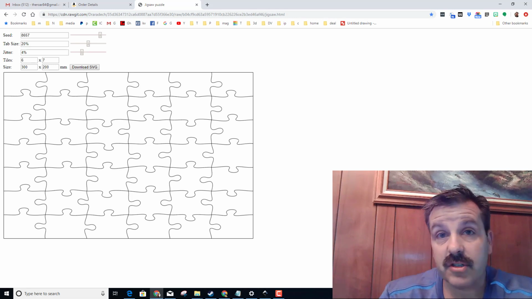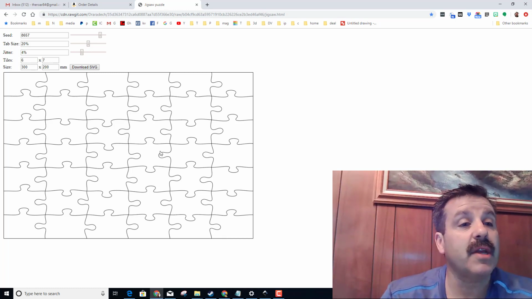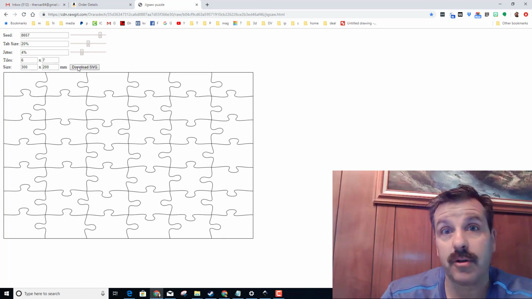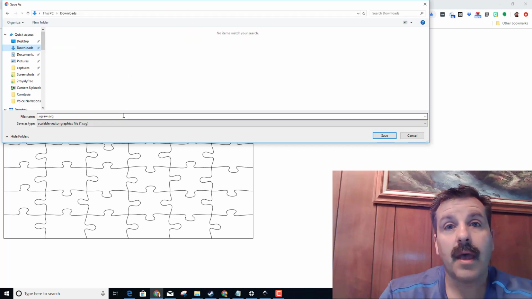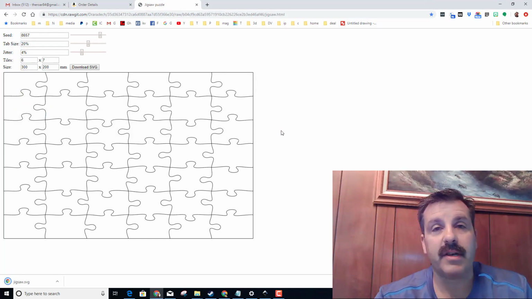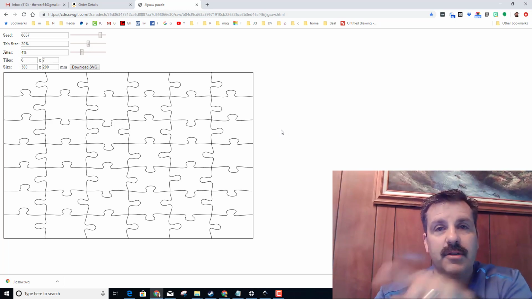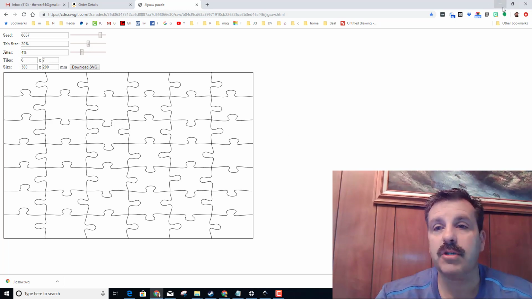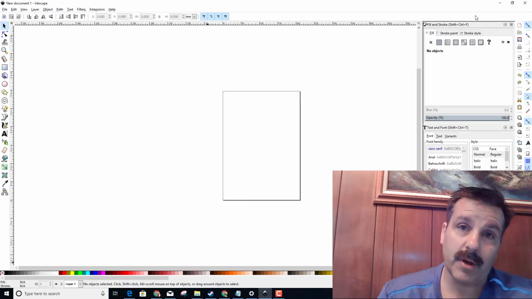So, my friends, this is a sweet website where you can actually make a puzzle, set it the size you want, and then what's beautiful is you can export it as an SVG or download it as an SVG. I'm going to just drop it in my downloads folder, and I built a cool one of these, but I found that I could not cut it with the same settings because the outside cut way easier than the curvy parts. So let me show you this sweet Inkscape solution that I found to make it do what I want.